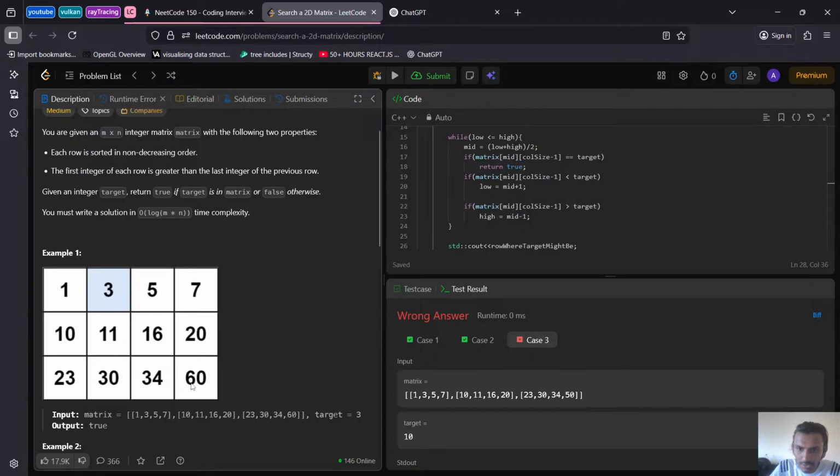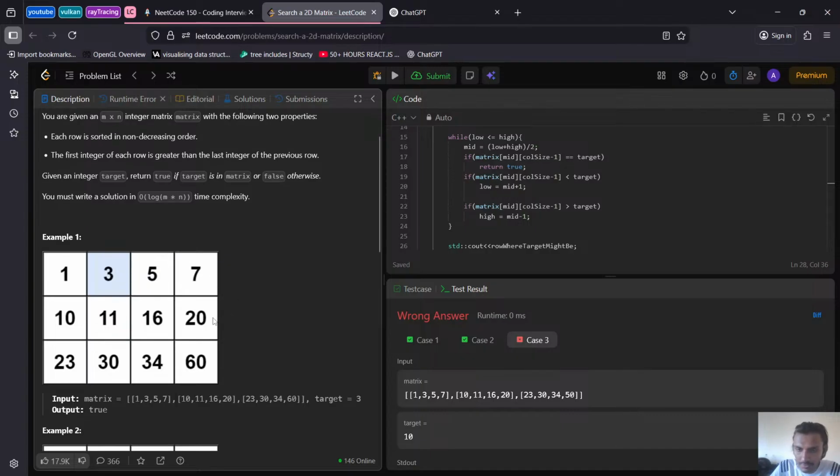Check if our target is smaller than our high. If both hold, say this was 16, is 16 smaller than 60, yes, so we decrease our high. Let's check if our low is greater than our high, yes it is, then I will increase to here.